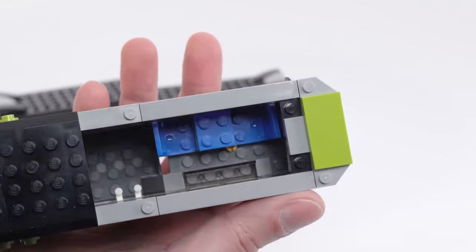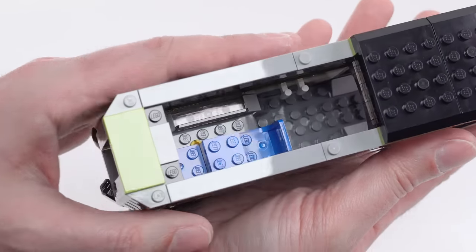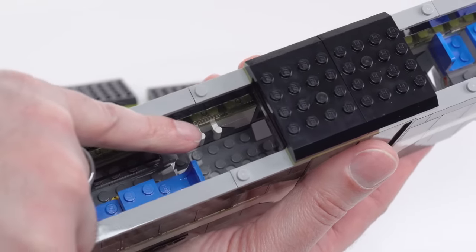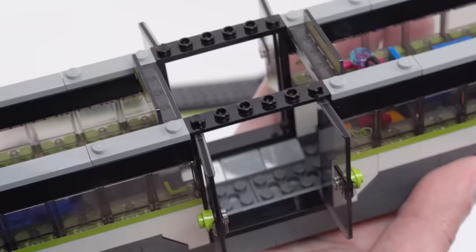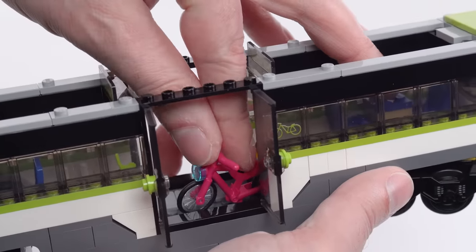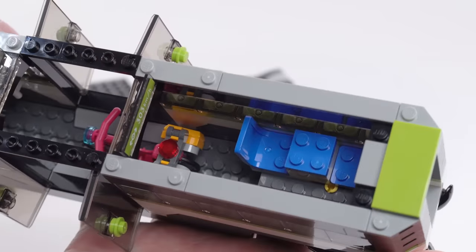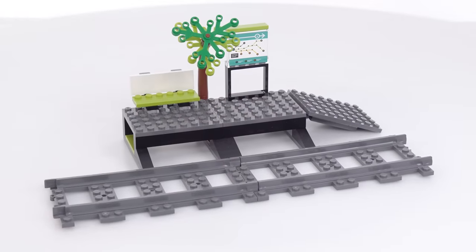You do have to use your imagination, and I think that's fine. This end is set up exactly the same way as the left end on the other car was, and then this over here is the same thing, just mirrored. But this car has accommodations for bicycles. A bicycle can be hung right there and another one can be put over here. It puts the bicycle into a vertical position and leaves the doorway completely empty, but it's a little bit tricky to line that up just right. You can also just put a bike on the floor and find a spot where it will connect, though you use up some floor space.